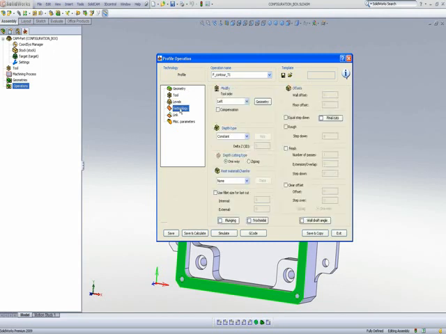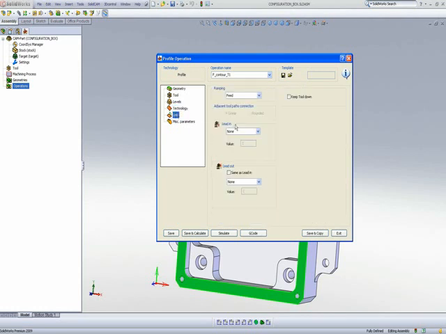In my technology area, I'll be doing a rough cut, and I'll go down every 8 millimeters, or should say equal step down. And I'll have my lead in using an arc of 5 millimeters and have my lead out the same as my lead in.